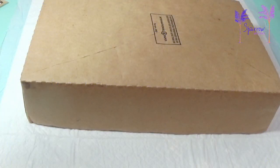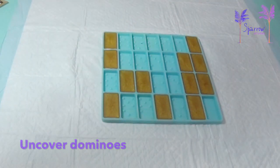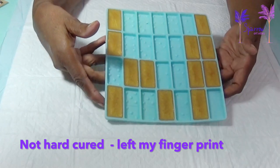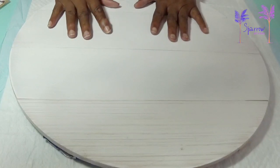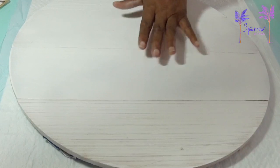Okay, I am back, and we're taking the cover off of this. I don't know if these are, oh, they're just my fingerprints on it. So they're not cured yet, but we need to take these off the table so that we can work on the board. So before I mix and pour the resin to go on here, I need to drill the hole in the middle because this did not come with the hole. We've got to put a hole on it.